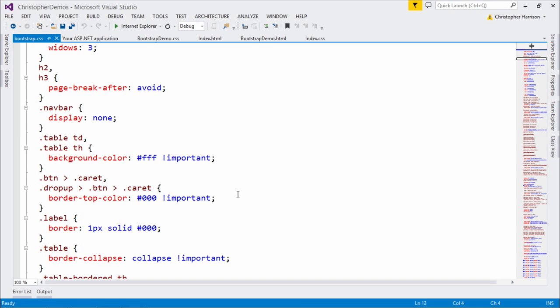Now, at that point, the next question might become, well, wait a minute, if Bootstrap is going to do all of this for me, why am I going to stop and learn CSS? Well, because if you want to tweak something, you're still going to need to know CSS. So using Bootstrap doesn't take away the need to know CSS. It makes a lot of things easier, but you are still going to need to know CSS, so that if you want to go in and tweak one little thing, you know how to do that. I think that's the best way I could describe Bootstrap versus CSS.